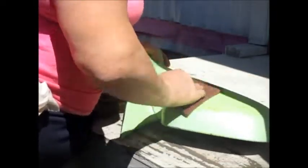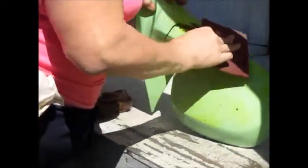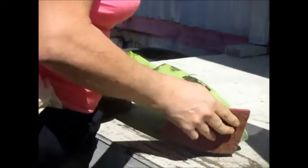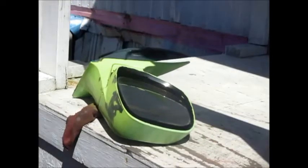Okay, I think we got that scuffed enough. Now we've got to tape it. Here, I'm going to put this in the thing so it won't blow away.